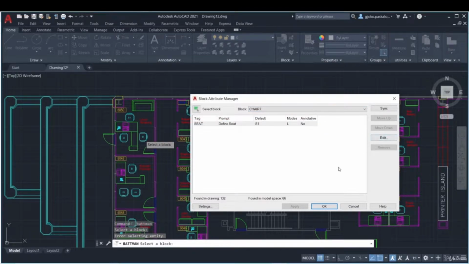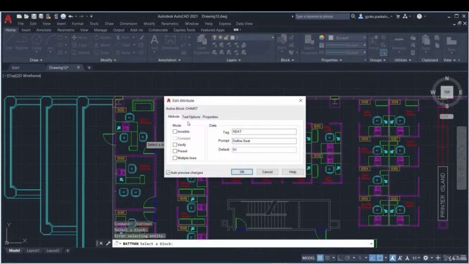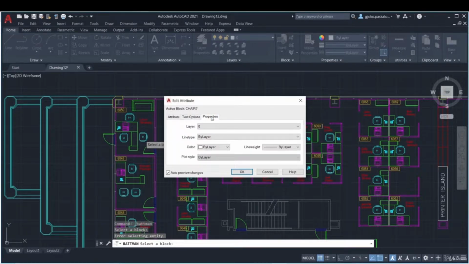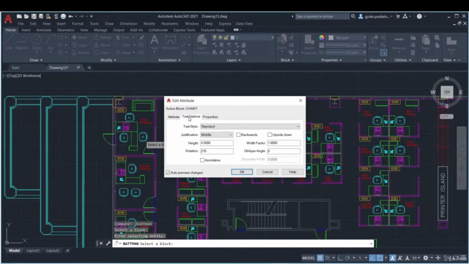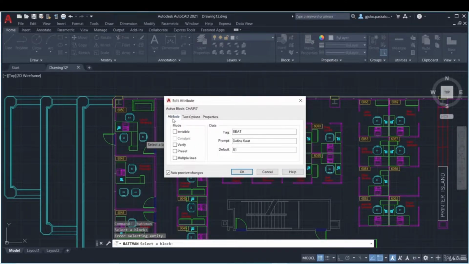And if I click two times on the attribute, this menu here will appear, and here I have possibilities to make additional changes. Some of the menus here are exactly the same as the previous one.